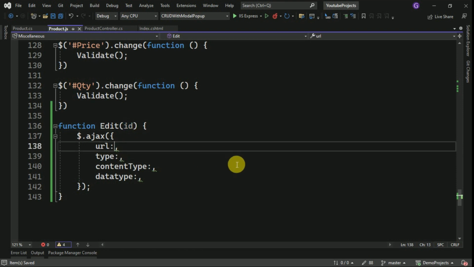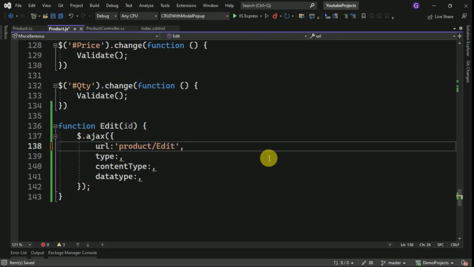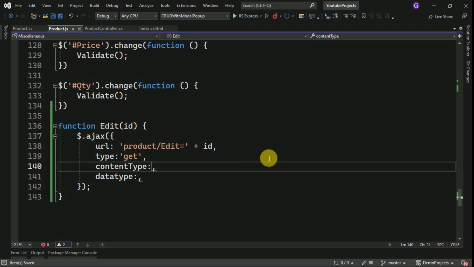Here we have to pass the URL first, which is in our case product controller. Then we have to pass this method name. Along with this we have to pass the ID. I am going to pass ID here. Then we have to define the type. We are going to get the data from the controller, so I am passing as type get. Here we have to pass content type.